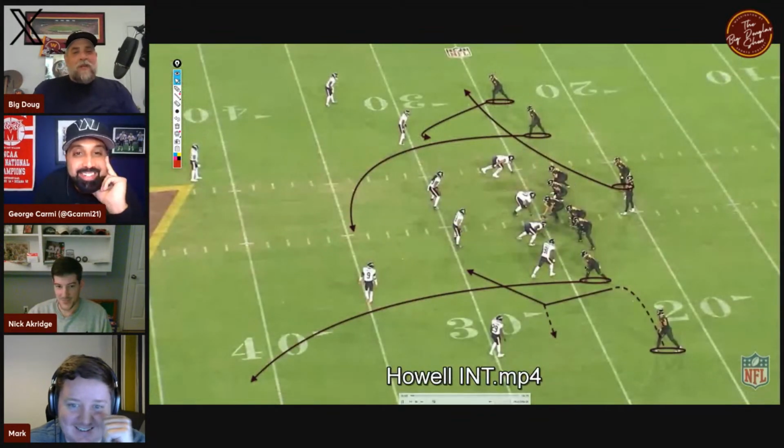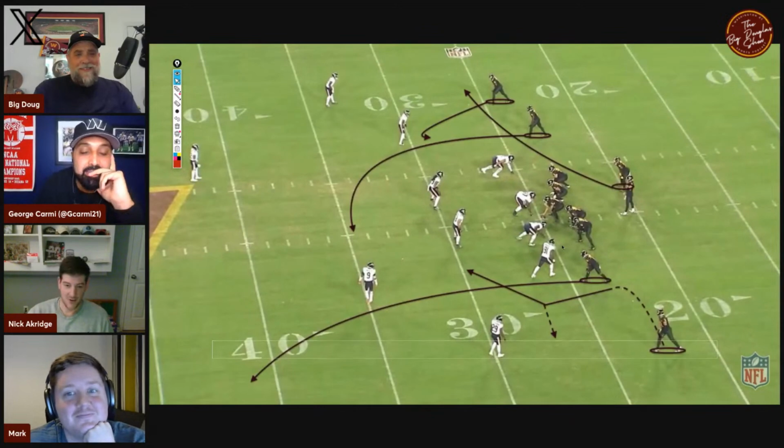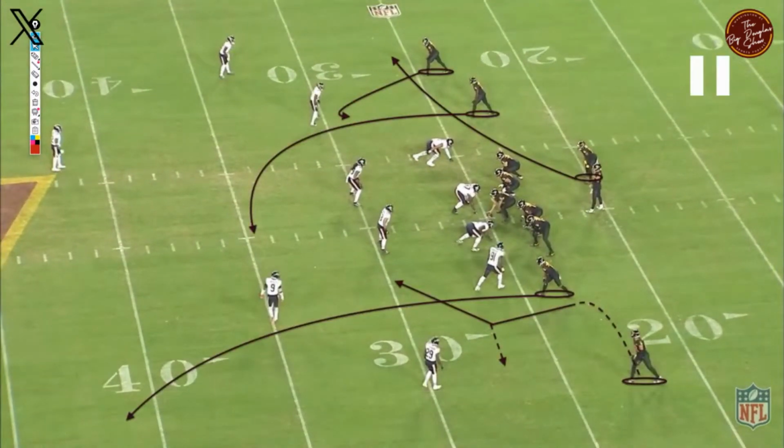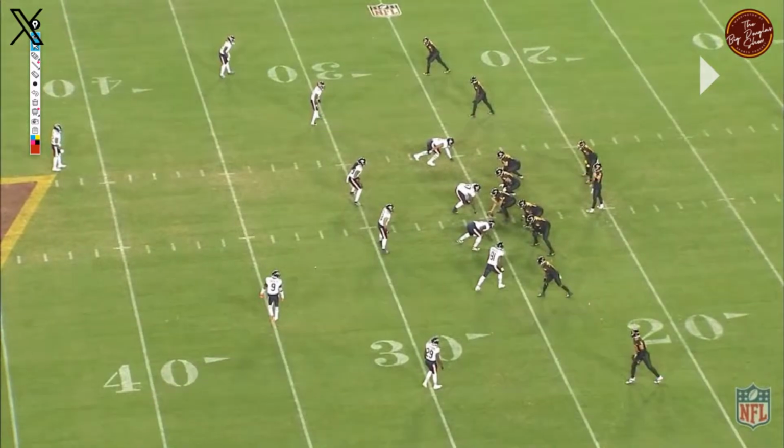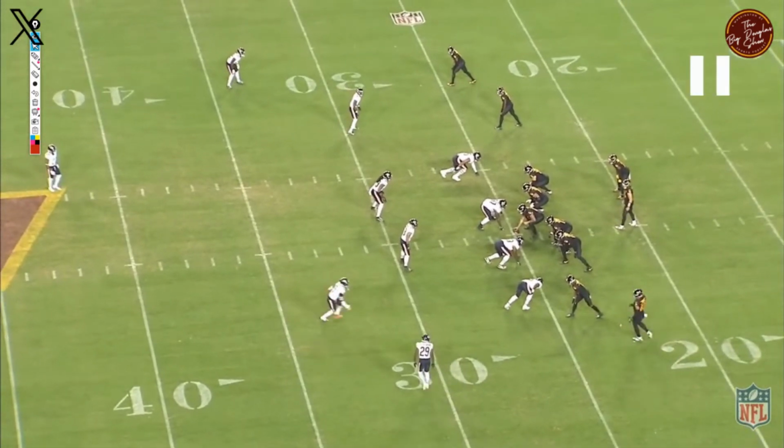Right. So this one is the Sam Howell interception. Mark will probably do a much better job of describing the play and the concept and all that sort of stuff. But I just wanted to talk a little bit about Howell and processing speed. He's gotten light years better from what I saw at college and what we saw basically when he first started playing with Washington. But there are moments like this where it's just a tad slow and a little bit off. And I pointed it out last week on one of the throws where it was just slightly late, a tad bit late, but someone was so wide open that it didn't really matter.